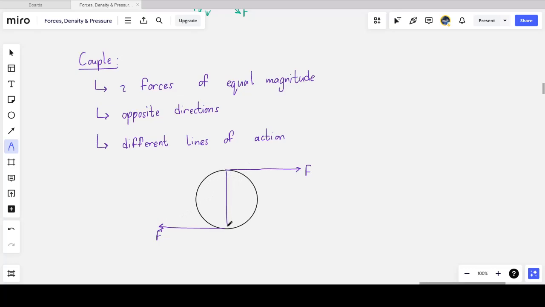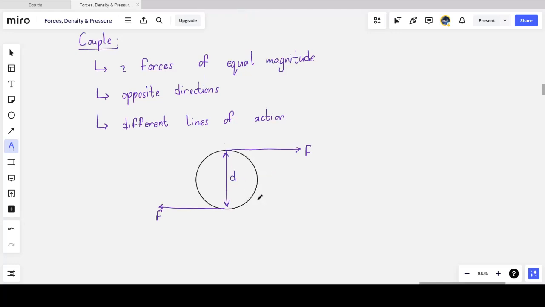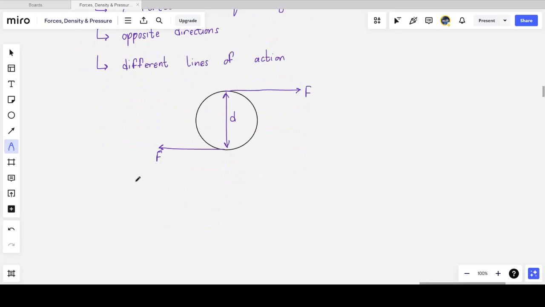And we assume that the diameter of this handle, the cross-sectional diameter, is D. We say the torque of this couple. Torque is, like I said, similar to moment. We sometimes give it the symbol, the Greek letter tau, but we don't always do that, so you can simply write torque. The torque of a couple is equal to the magnitude of one of the forces times the perpendicular separation between the forces. But torque, just like moment, is another word for turning effect.